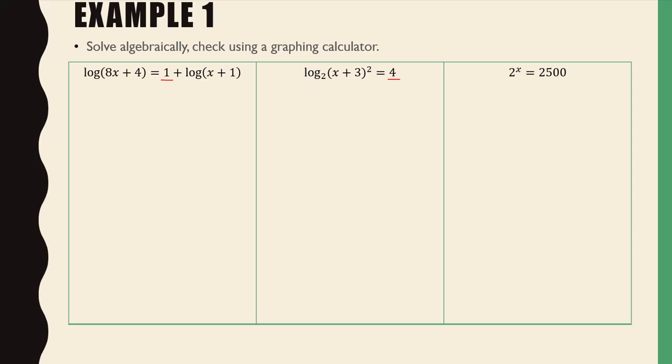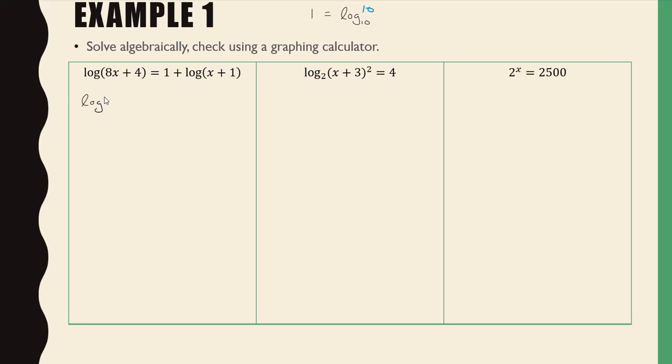So we have to think of ways to turn these constants into logs so that we can solve them the same way we solved the last ones. So I have to think, okay, 1 equals log, well, what's our base here? Our base is 10, so log base 10. So we're looking for what this argument would be. So 10 to the power of 1 is equal to, well, 10. Meaning I can replace 1 with log 10, and that's perfectly acceptable.